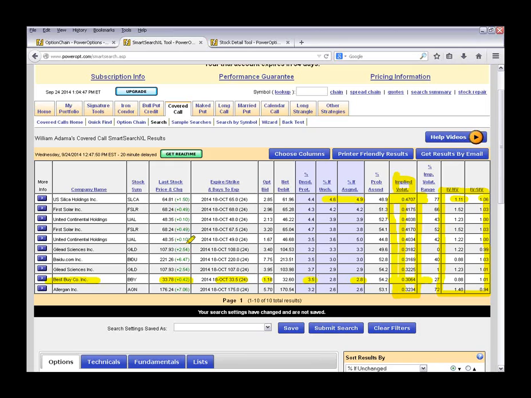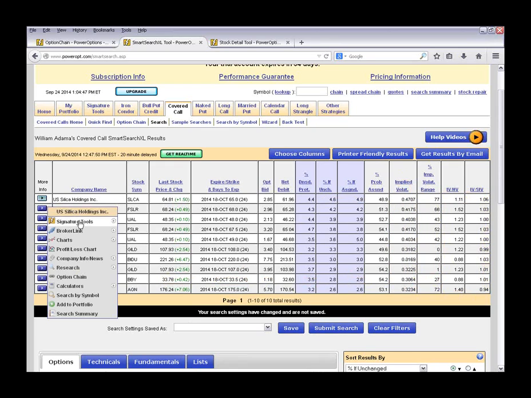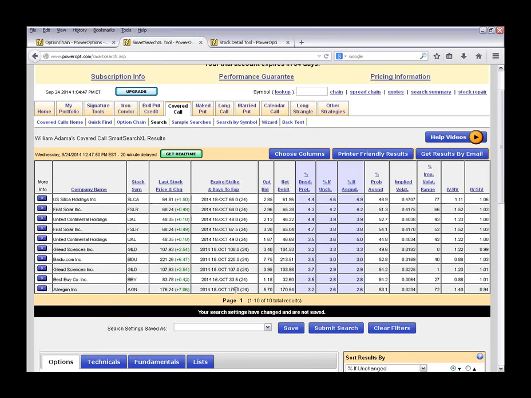Now that I have my trading results, what I'm going to do is just what we did before when we were looking at the bull put credit spreads. I want to take a look at the stock chart, the company information, look at the research, and see if there's earnings or what dividends are coming up as well. Of course, I could add those directly into my columns here. But we're going to research these positions to make sure it's something that we want to get into.